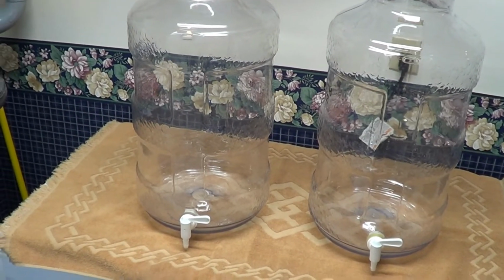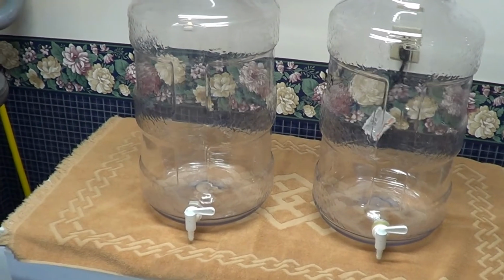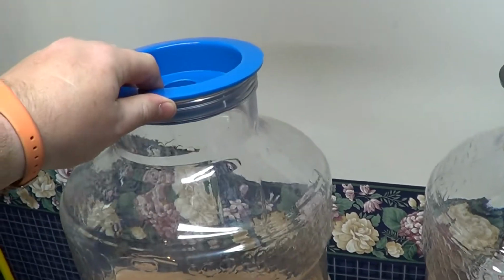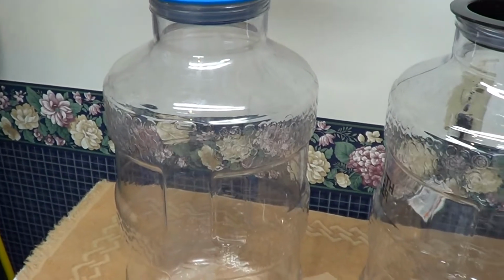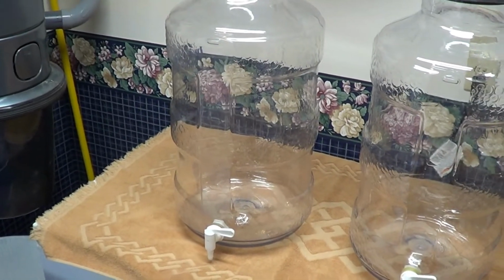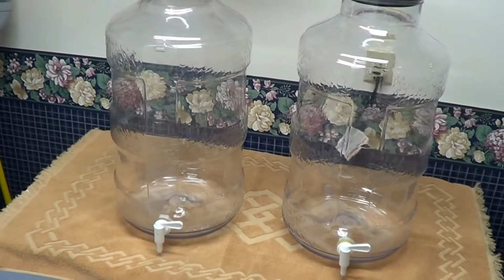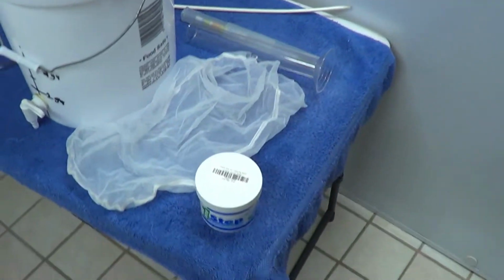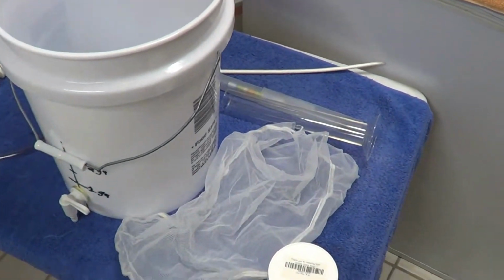So I purchased these plastic ones with these spigots in them. And they're called Big Mouth because obviously on top they have a very large mouth to be able to access your liquids in there, and they'll make some things easier. You'll see in the future, especially cleaning. So I got 2 of those because I'm doing 2 wines, and then obviously I'm going to have the 1 step. We're going to be doing all of our cleaning, sanitizing with that.